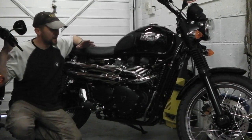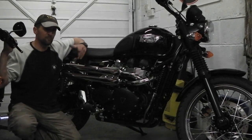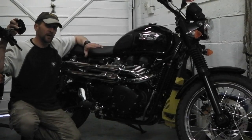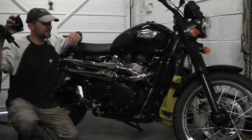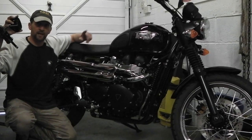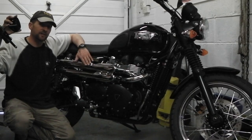Now, I'm cautious to say that it's a little bit like a Harley, because I didn't buy it because it sounds like a Harley. I bought it because I wanted this bike. I do like the sound. All I can suggest is go on YouTube on another video later on when you finish watching this and put in Bonneville engine sound and then Scrambler engine sound, and you'll see immediately there's a very distinct difference, and I far prefer the sound of this.